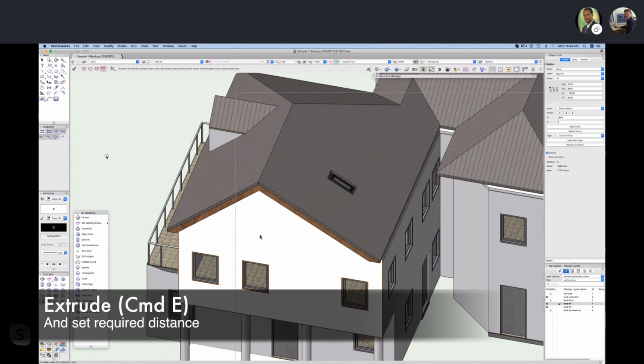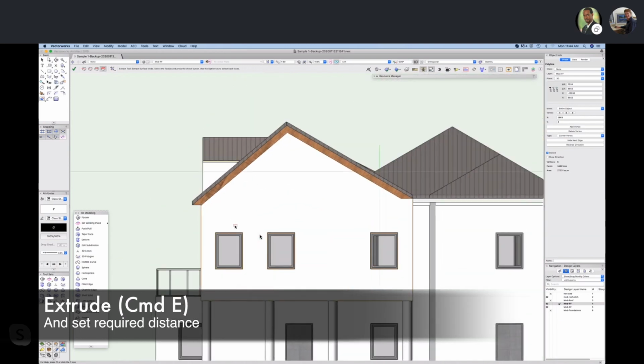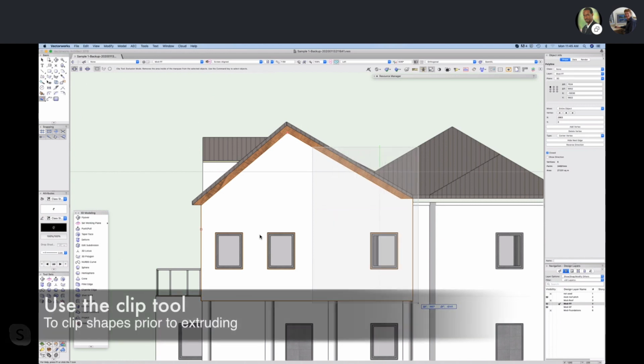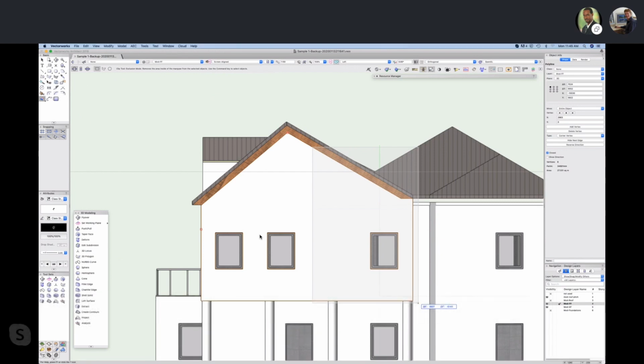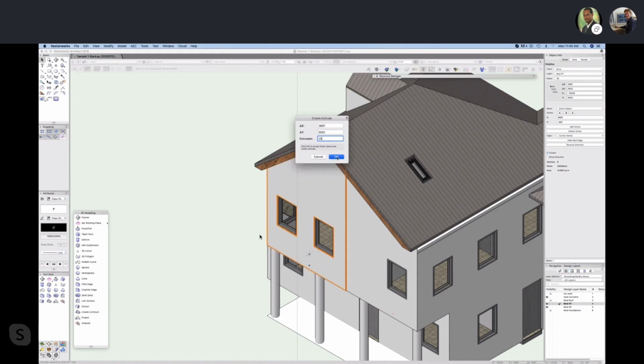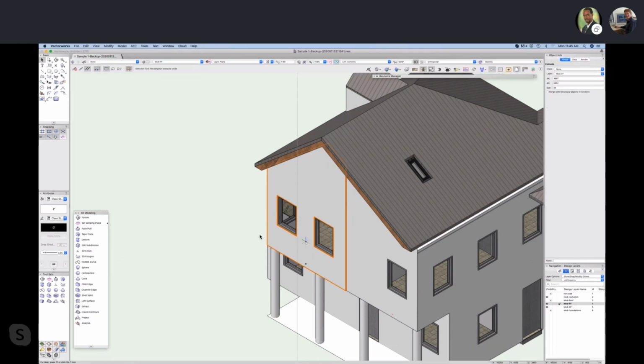Now, if you wanted to, you could click 4 on your numerical keypad to put it into the side view. Okay, now clip it. So get Q and clip half of it away, all the way down to beyond the shape. Yeah, that's fine. Yeah. Go for it. So now put it into 3D and you'll see what we've done. We've clipped the shape before we extrude it. So now if we extrude it, 20 mil, and then you can apply some texture to it now.